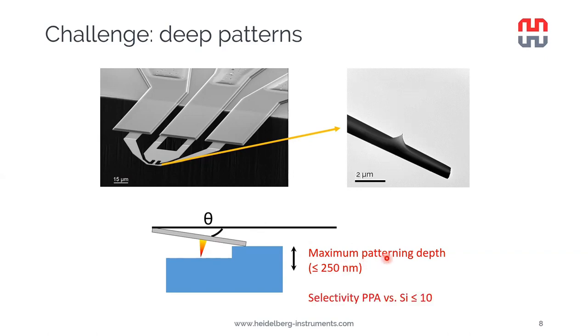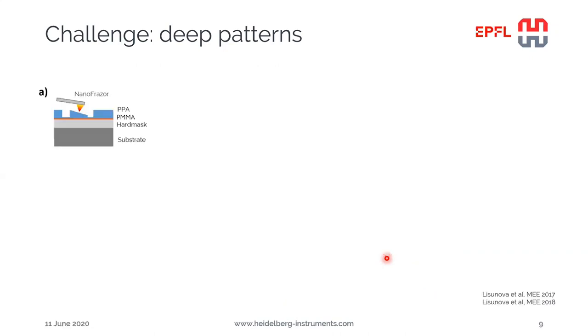And as I already mentioned earlier, the selectivity we can achieve using PPA alone as etching mask is maximum 10, about that. So we get the very maximum depth for transferred structures in the range of a few micrometers or so. But sometimes even deeper structures would be required. So again, our customers at EPFL have been working on a process that can be used to amplify the structures.